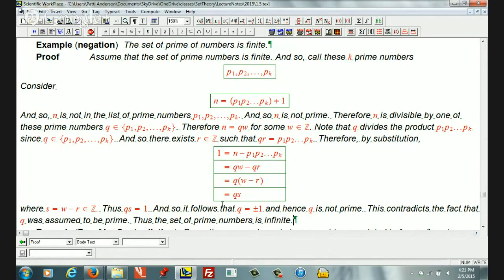Yeah, I filled in a few more of the details than the book does on this one. And they make that confusing statement. Yeah, because I was reading most of what they were saying, and it seemed to make sense. It was just weird. They said it has no prime factors, now it's divided by a prime number. It was just misleading. Yeah, we'll cross out that sentence and we're good.